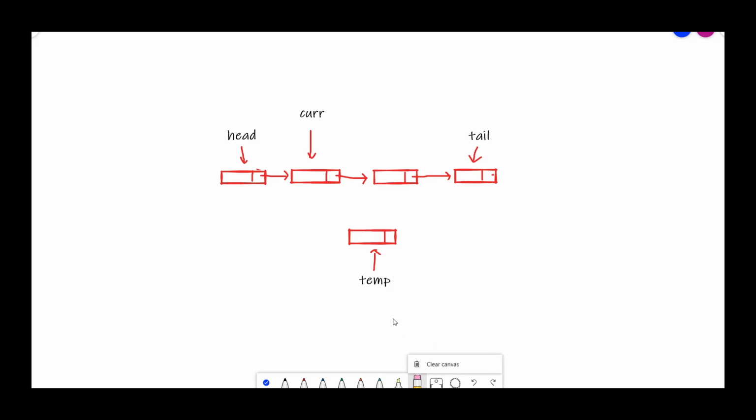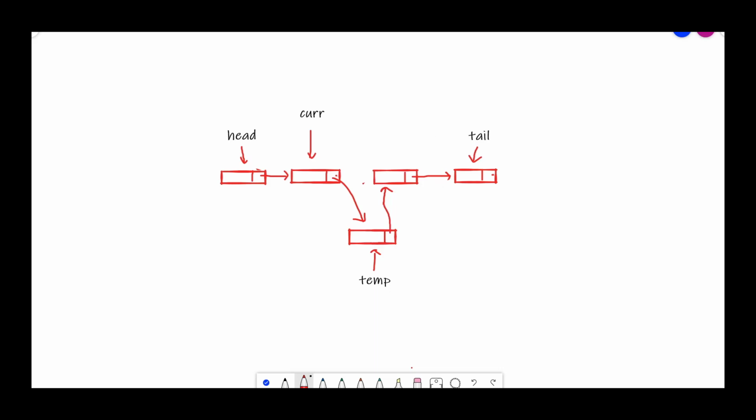We'll look at the code for this later, but what happens is we have this situation here. Just be a little more careful with where these arrows come from. So current's next points to temp, and temp's next points to what was current.next. And so I have them in order.